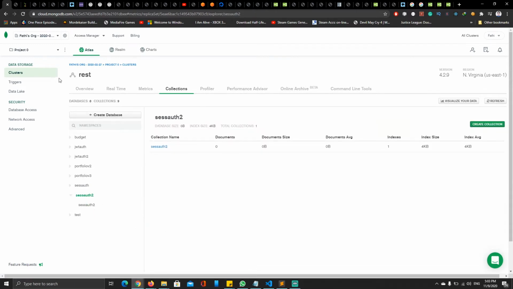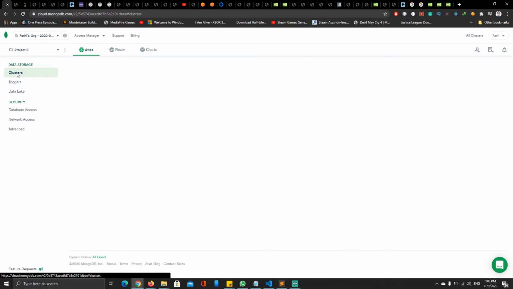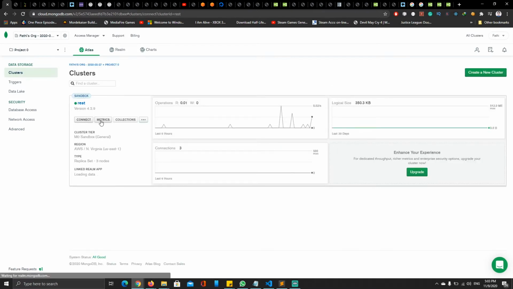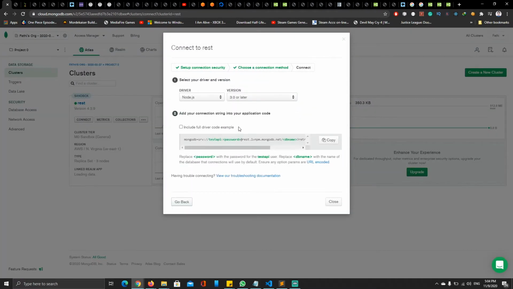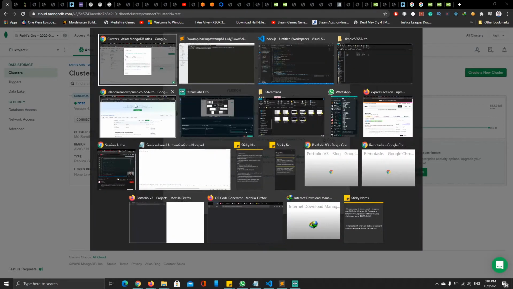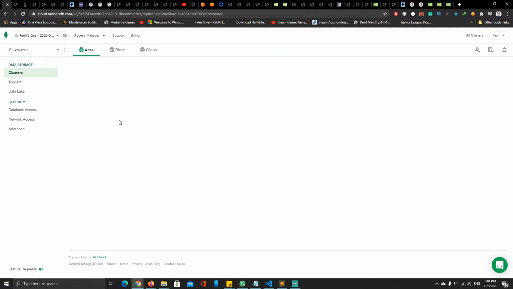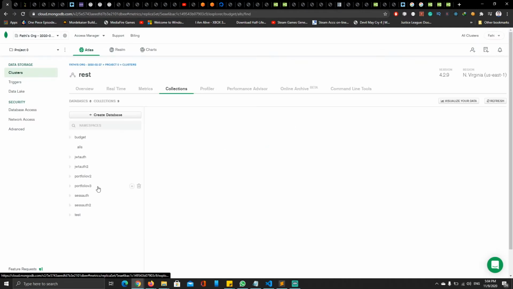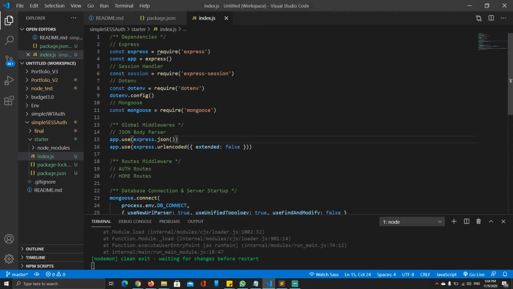And then the next thing that we're going to do is go back to our cluster, then click on connect your application, copy this string over here, go back to our collection, and go back to our Session-auth2, and then go back to our code.